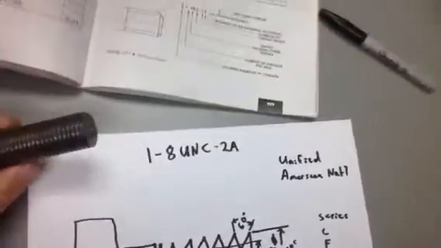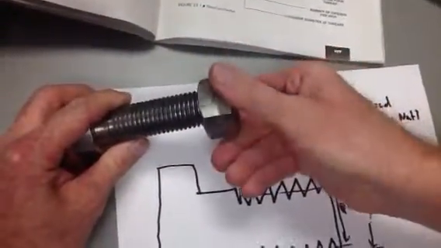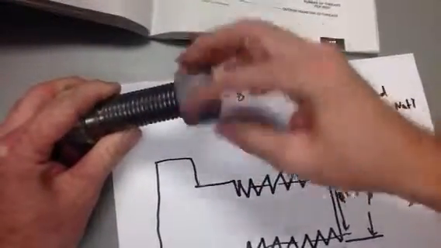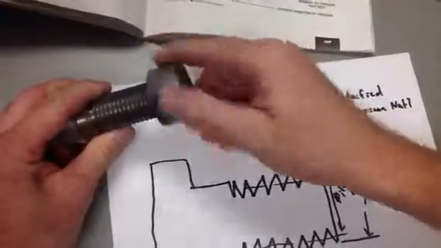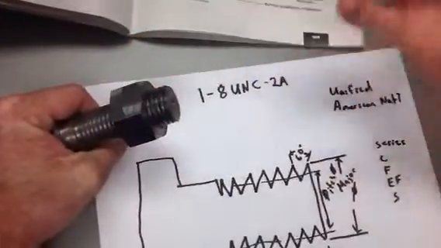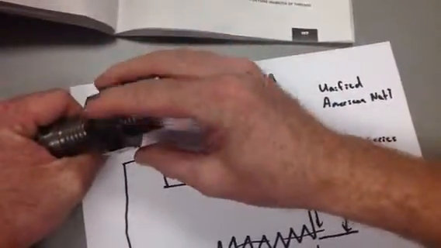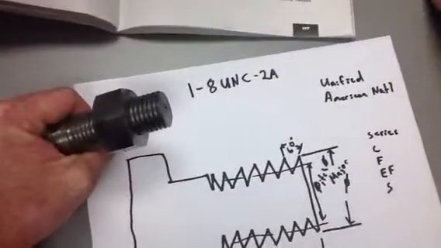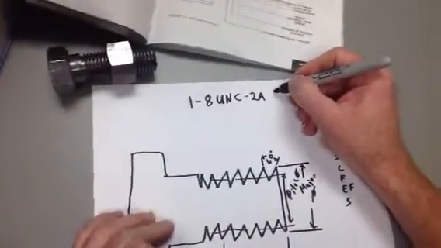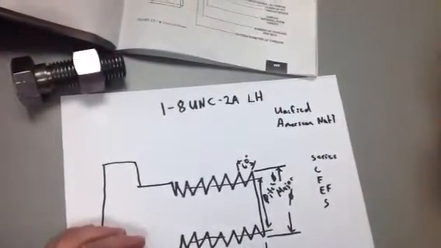Now, this thread here that I have, though, a right-handed thread, the nut would go on this way. You notice it doesn't go on. I've actually got a left-handed thread. It actually spins the opposite direction as to what you're used to seeing. So I'm going left and it's actually tightening up. That is a left-handed thread. When you see a left-handed thread, you've got to come down and put an LH down here on the end for left-handed.